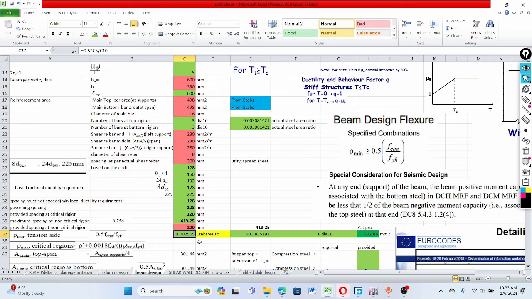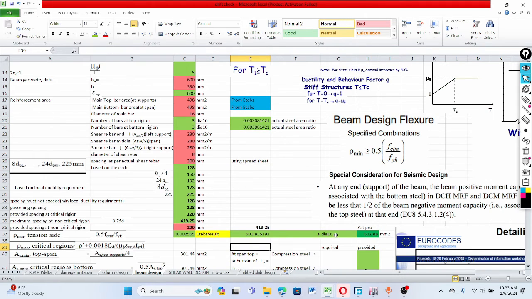This rho min must be less than rho provided. So rho provided, that is 0.03, is greater than 0.025. So the provided reinforcement area is greater than the minimum reinforcement area specified in the code. So our provision is adequate.